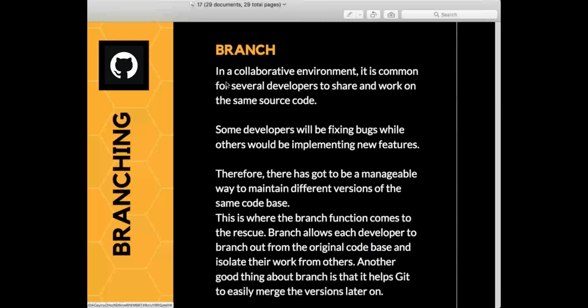Now let's imagine how developers generally work. Let's say there is a set of people who are completely fixing your bugs. Let's say 3 developers are there. Developer one and developer two are doing some new features, and another developer will be trying to fix the bugs which came in that particular version, right? So at that point of time, you need a feature called branching.